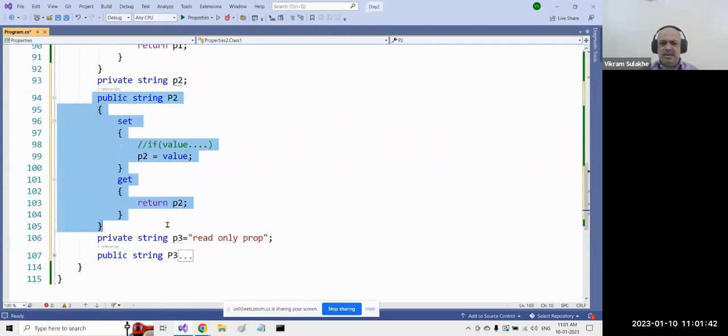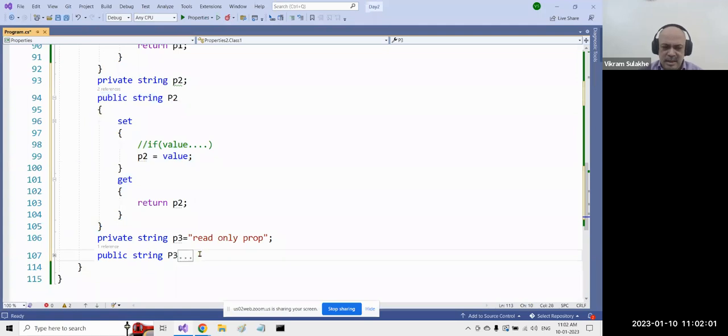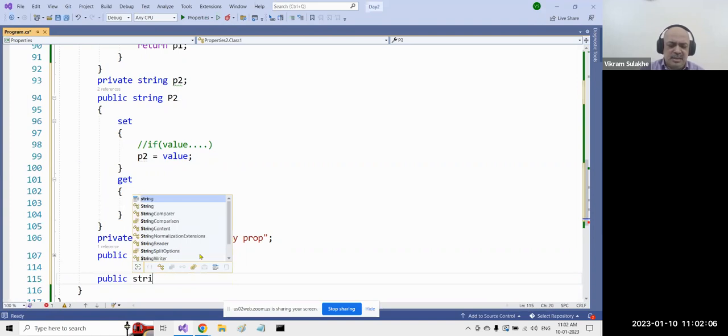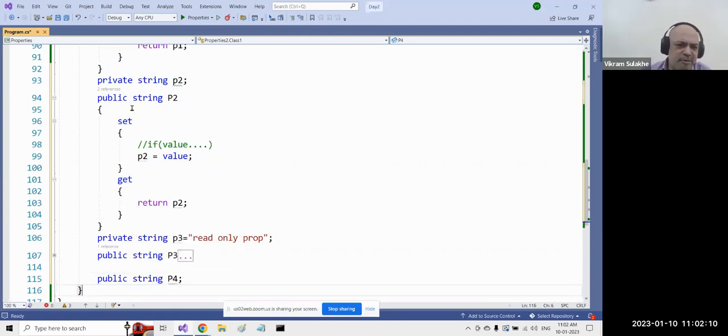Now consider this property here. I have not written any validations here. I told you all that if you want to, you can write validations, but right now, of course, this property does not have any validations. So instead of creating it as a property like this, can I alternatively also have done something like this? What am I doing on line 115?